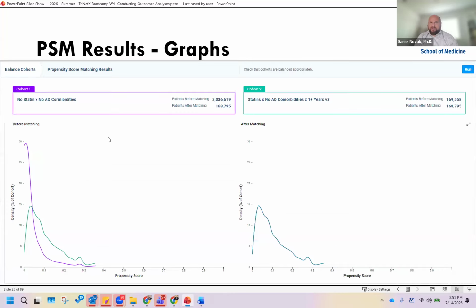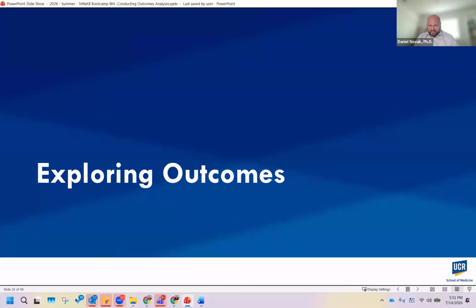You can use these graphs to help you understand where the density or the overall percentage of the cohort falls into these score categories, along any given set of properties that you select. No, I got that wrong, sorry. It's a propensity to be in a cohort. So 0 is random and 1 is that they have a high propensity to be in the category. So that's a review of what we talked about last time.